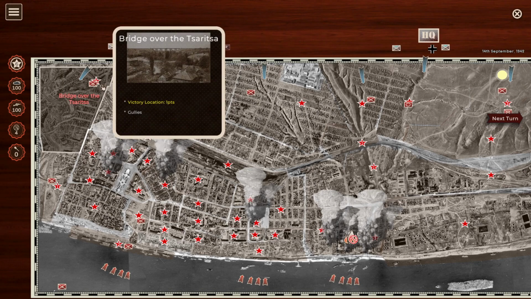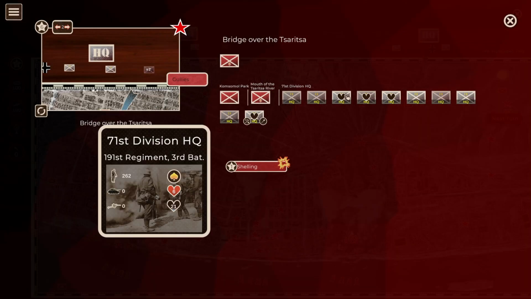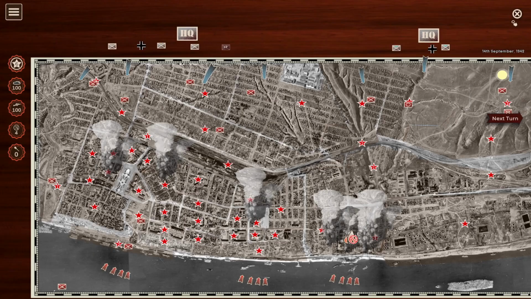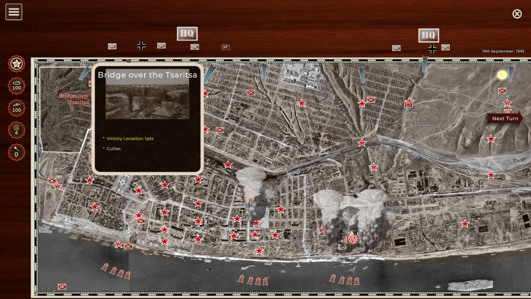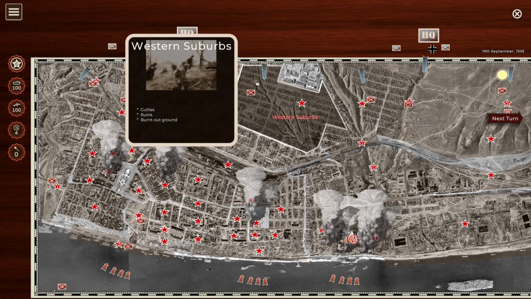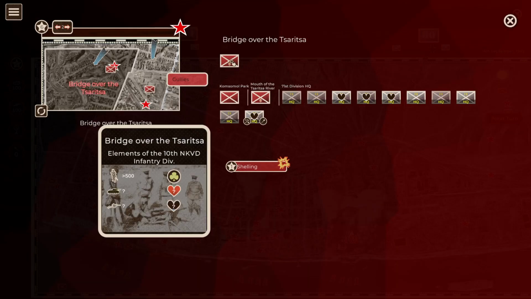What if we go for the bridge over the Tsaritsa? We have a lot more forces here. Some of them are tired, as represented by this heart icon, but the enemy is much weaker here. It's an NKVD unit. It'll also secure our left flank along the left side of the map. We can advance in line here, so let's do that. No idea how many enemy. Looks like they have less than 500 troops. No idea about tanks or artillery.